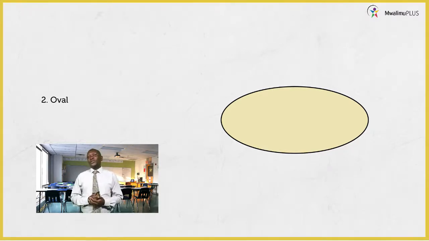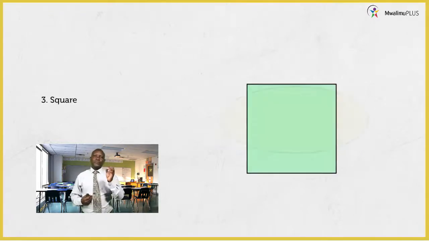Again, number 3, we have what's called a square. Have you ever seen a square somewhere, learners? Good. Even the windows have a square shape. The windows we have in our homes, in the school, in the church, in the hospitals, have this particular shape, a square. A square is a shape which has 4 sides and all the sides are equal. The upper side and the lower side are equal. The opposite side and the opposite side are also equal. So all the 4 sides are equal.